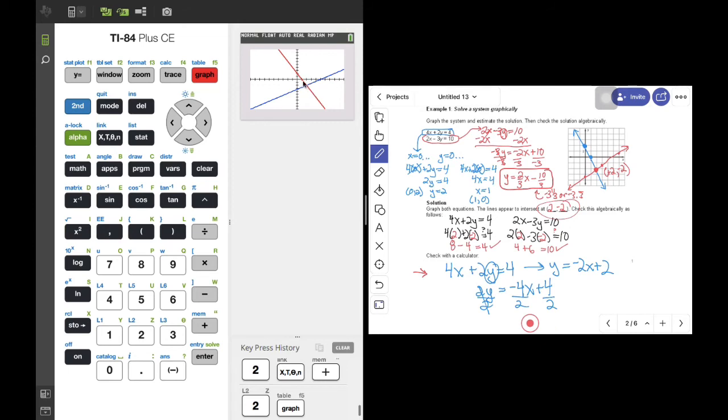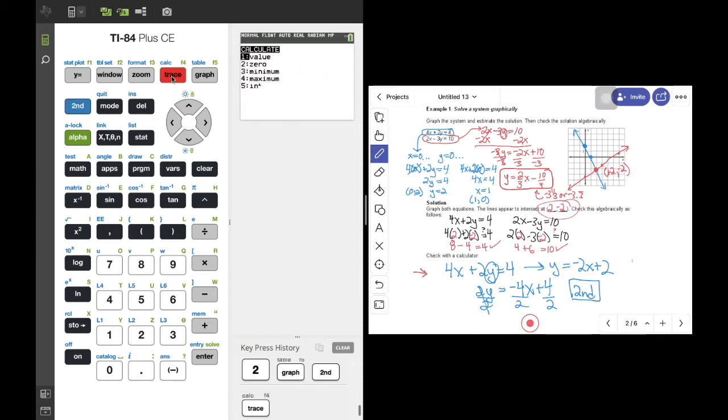But mathematically speaking, sometimes this number isn't pretty. So what if it's a decimal? Let's go ahead and get super exact with that point of intersection right there. To do this, and I promised you some keystrokes to enter on your calculator, you're going to press second. And then if you press the trace button, you'll see that there's a calculate option above it, and that's what we're getting to when we hit that shift key. So second calc, and then do you see option 5 there?